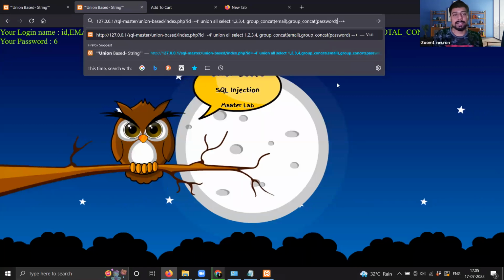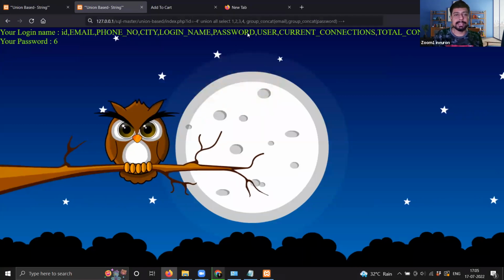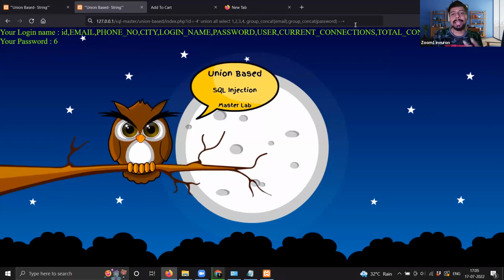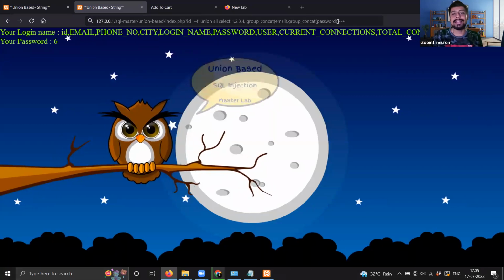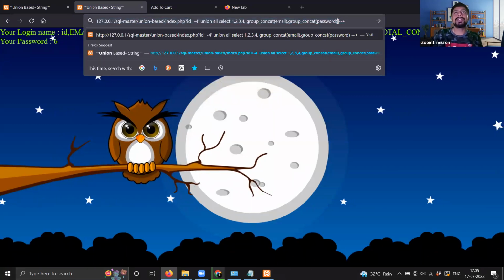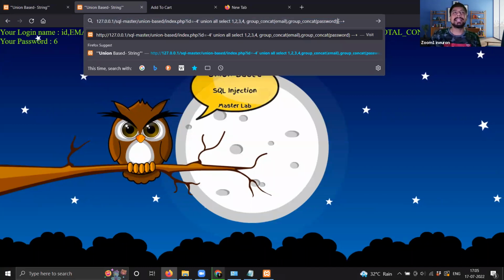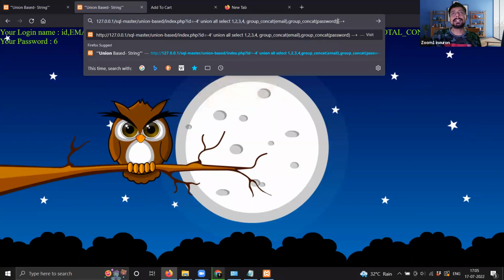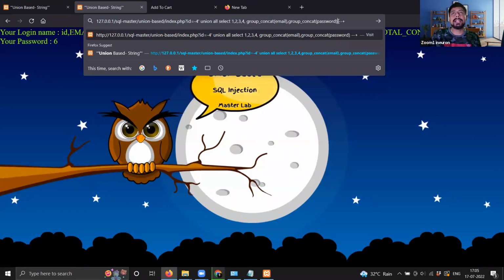Password is already mentioned in here. You can see, password is right here and email is right here. When you write city, login name, or anything else, then it will be extracted. But I'm just showing you an example of what needs to be extracted in this case. Now we have done the group_concat.